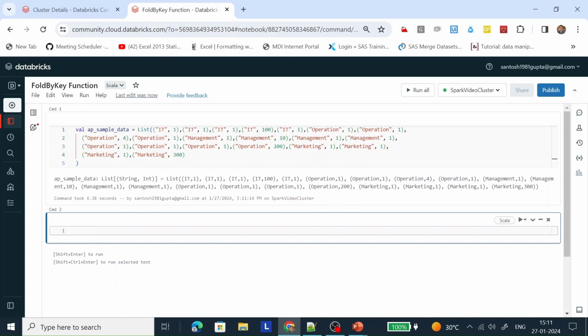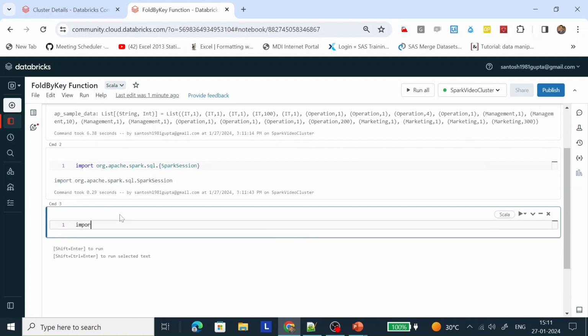Now let's import the required libraries. Import org.apache.spark.sql, and in that let's import SparkSession.